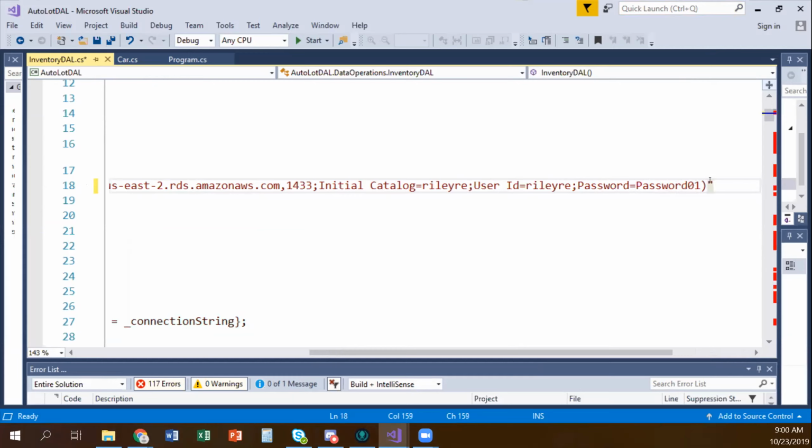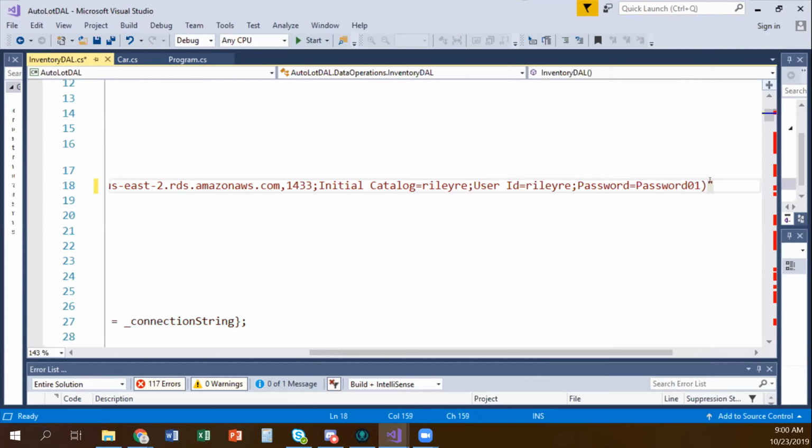It starts out with our method that includes our connection string, which calls the method that wants the connection string as a parameter and sets up our connection string.